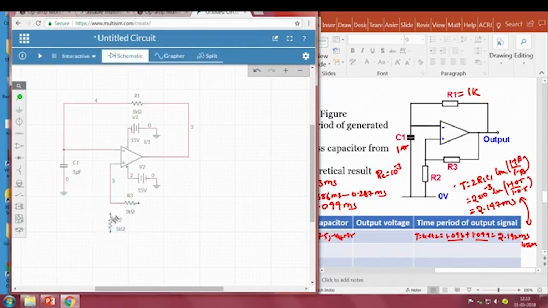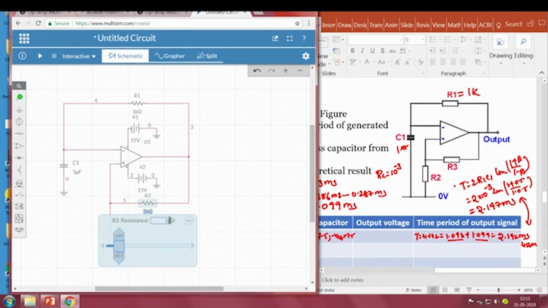Then in order to provide our saturation, our plus beta V reference and minus beta V reference threshold values, we have to connect R2 and R3. Now what values of R2 and R3 have we considered? We have considered 10k and 10k. Will there be any difference if I take 1k, 1k? No, because the beta remains the same whether it is 1k or 10k, right.